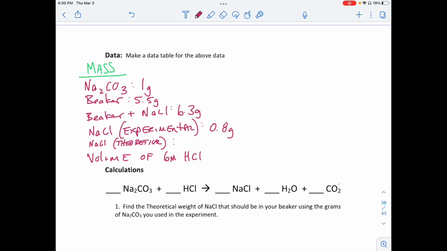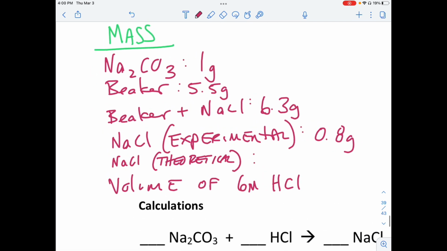All right, congratulations, you finished the lab. Here's our data that we're looking at, and I'll kind of highlight it as we go through. You started with 1 gram sodium carbonate. You took that and you mixed it with your HCl. Now we had, in that one, 4 milliliters of 6 molar HCl. You weighed your beaker. Maybe it was an evaporating dish, beaker, it doesn't matter. You have your mass of that, empty. Then you did the lab and you have a mass of a beaker with salt.